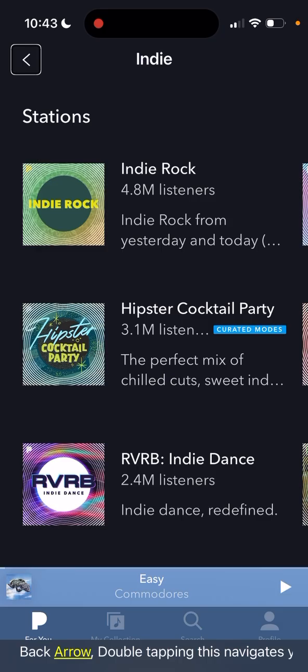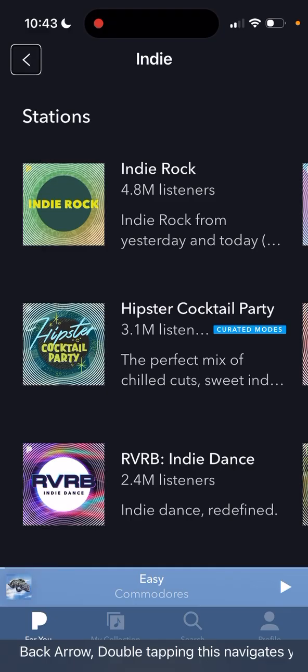Back arrow. Okay, double tapping this navigates you to the previous screen, and it does give you that free back button with your VoiceOver or TalkBack. If you didn't mean to go here, you hear back button. It means you can say, oops, didn't want to do that. Double tap on that. Or you can find your back arrow in the top left corner. Or you can also, in most cases, with iOS, do a scrub gesture, two fingers, and just go back and forth like you're scrubbing the screen.